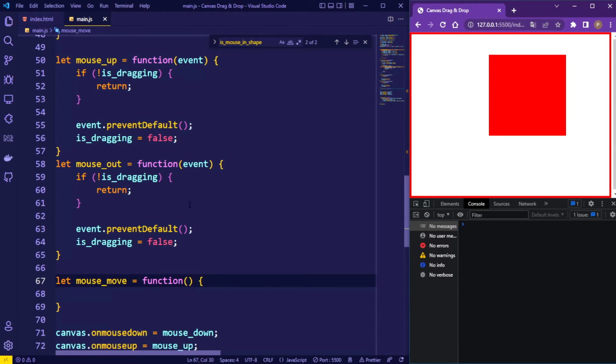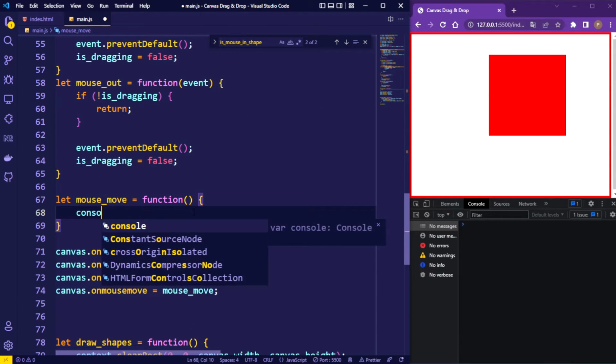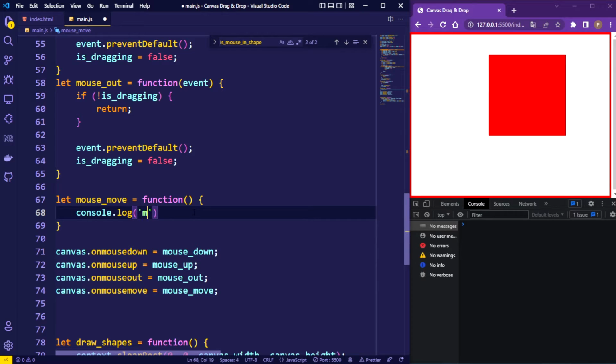So we got the mouseMove function. That's what we're going to do next. So console.log, we're just going to log move. Now you see if I move, we just got the mouse move console.log. It's a little bit lacking here right now.